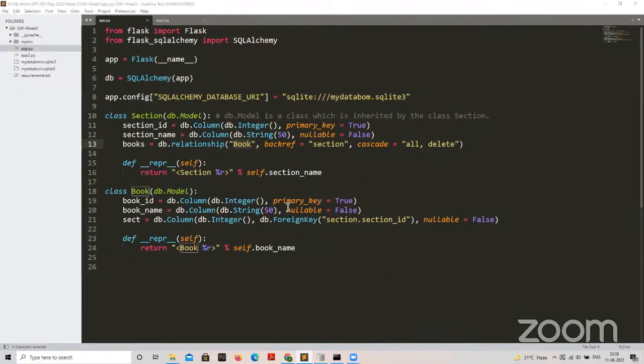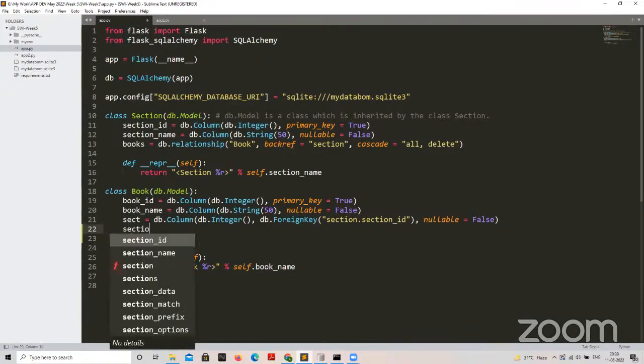So what we are trying to do, we are trying to fill up this collection with the help of this backref. How are we going to do that? With the help of this section. So what does section do? It becomes a pseudo column in the table or in the class it is related to, right? So here you can consider what backref has done. Backref has created a column called section.